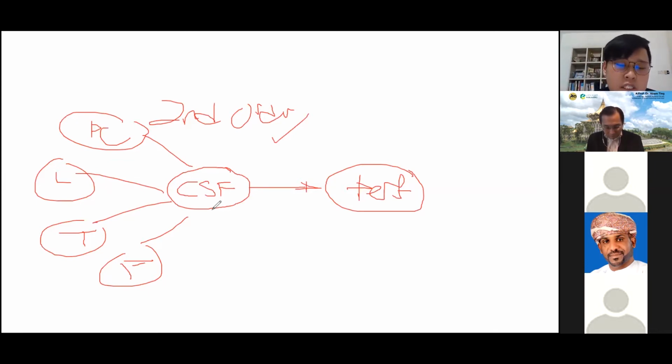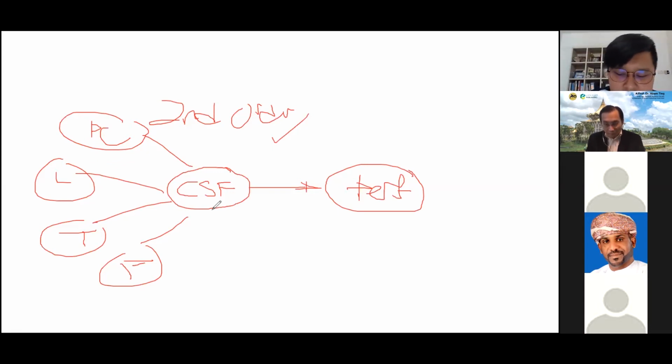Another thing is marketing mix. Okay, I use another example, marketing mix. In the past, there were people who debated that it is impossible to do a second order construct with marketing mix. But in recent years, there are people who have proven that marketing mix can be a second order construct. So there is a lot of ambiguity about whether it is supposed to be a second order construct or not. But many top journals right now have debated that marketing mix could be a second order construct.